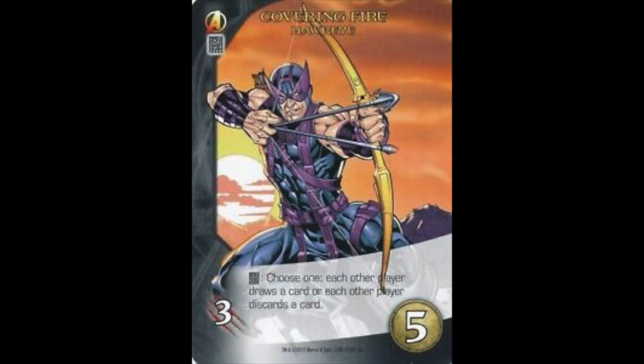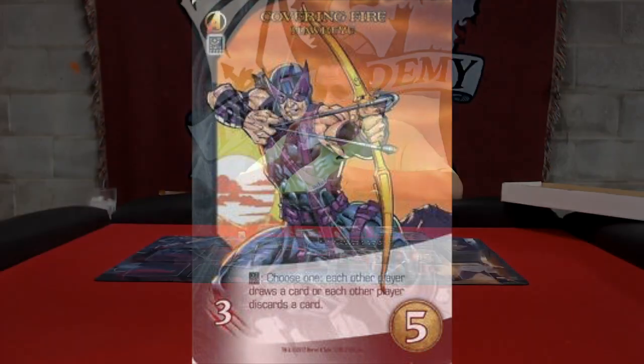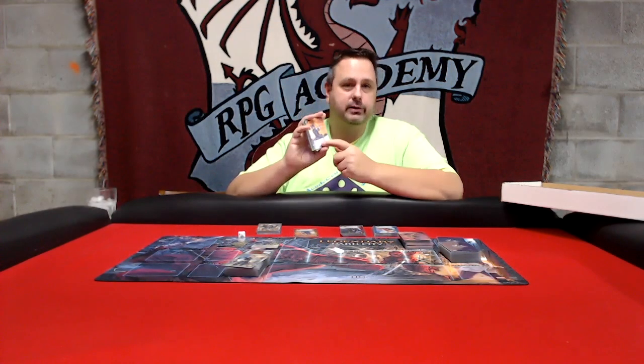And I know you can't see this. I'm going to try to put this on the screen so you'll be able to see it. But it has a little microchip icon. And what that means is if I play a card that has a microchip icon, it's a tech hero, before I play this card, then I also get to do this effect, which in this case is choose 1: each other player draws a card, or each other player discards a card.